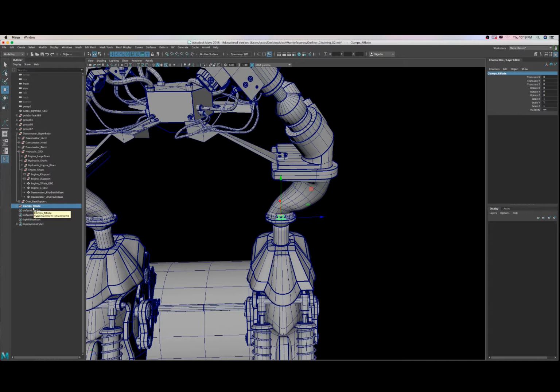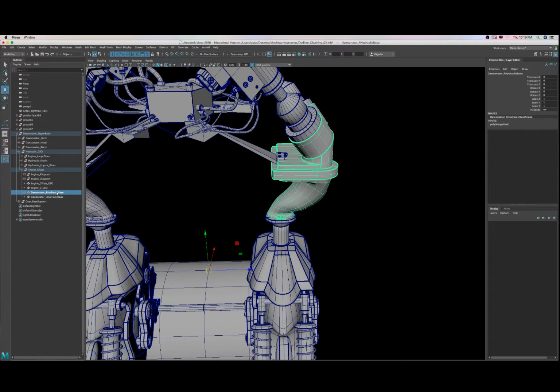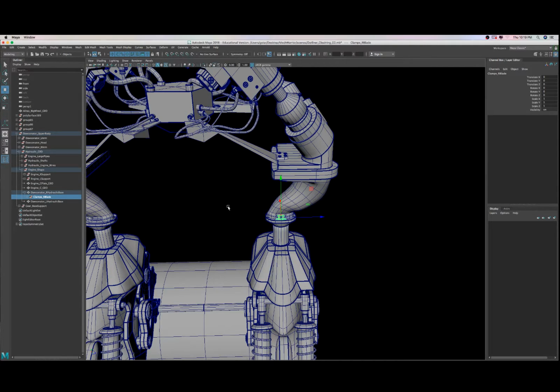And I'll put that with the right hydraulics, and I'll take those clamps and I'll duplicate these guys. Scale Z -1. That's going to be the left blade.